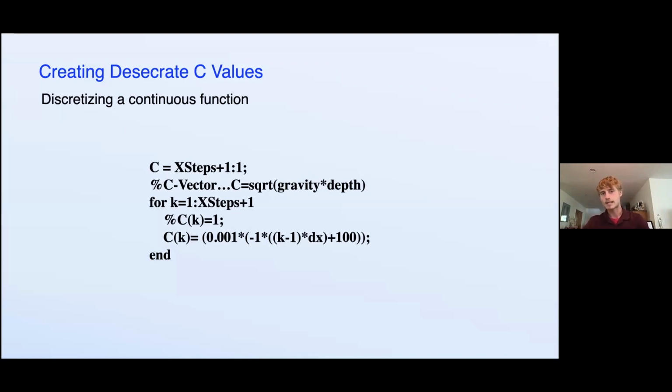So, discretizing C. There are some interesting things we could do here because we're looking at C as little chunks. What's the C value here? Then what's the C value here? We could theoretically use data points of water depth, from radar depth finding or whatever. But in this case, we used a continuous function with a general slope, and from that we found discrete values for C. So we've defined C as generally sloping, with a slope of 1, from a depth of 100 meters up to the shore.